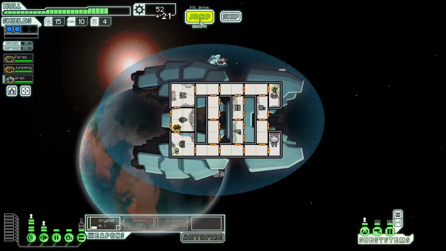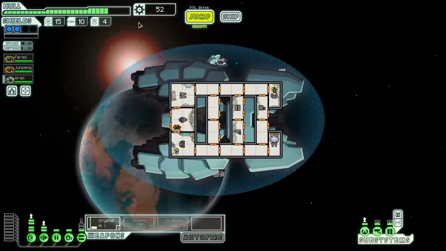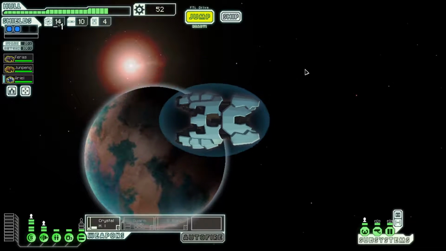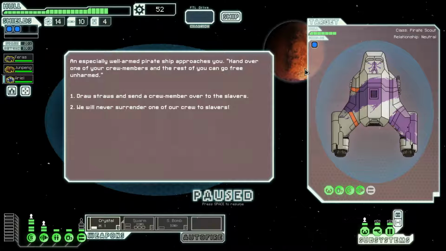We get a repair arm augment. Sucks. Reduces scrap collected by 15% if you are not at full health. So if we are at full health, then this is fine. This will allow us to repair up, but the biggest problem with this augment is that it's much more difficult to use those random events that repair your hull, because you're always at full hull integrity. It's not very good. So I'm going to go down to that store and sell it before we leave this sector.